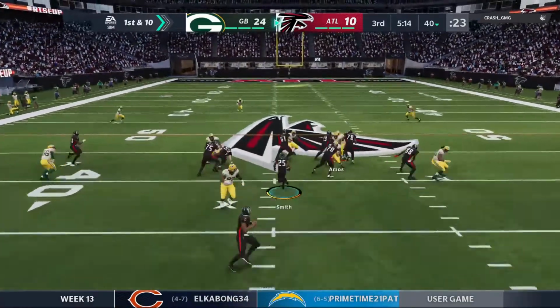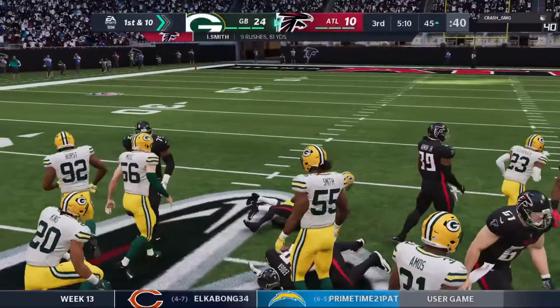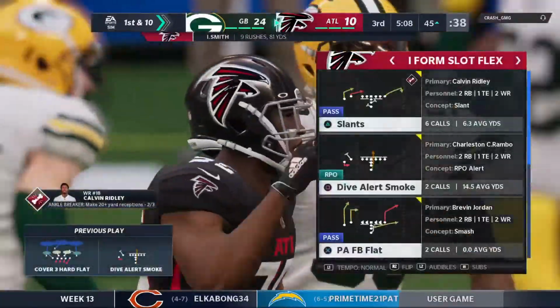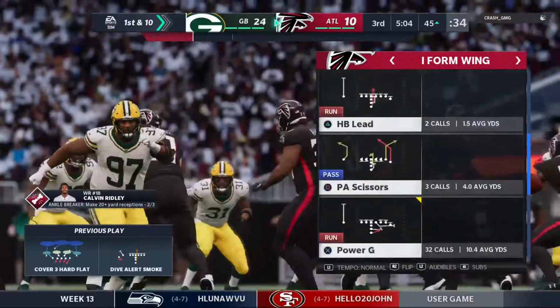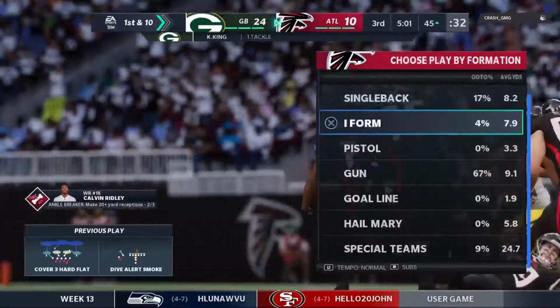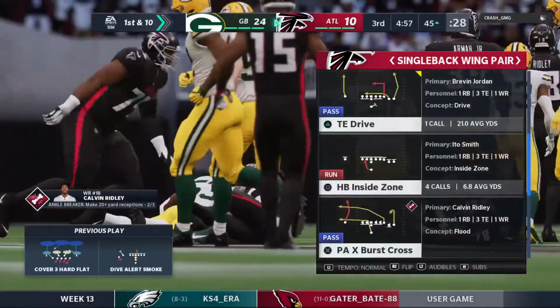1st and 10. On first down, it's Smith. And he'll be taken down across the 50 at the 45 in enemy territory. It's a gain of 16, first down Falcons. Seemed like a couple sets of eyes were on the quarterback, so he decided, hey, I'm going to hand this off. Got a good gain out of it.